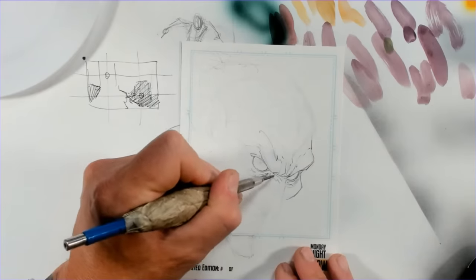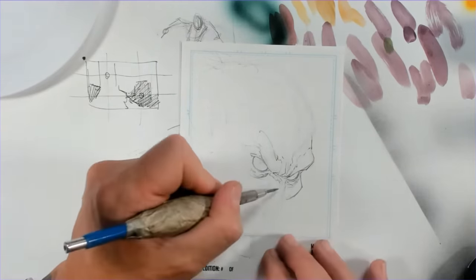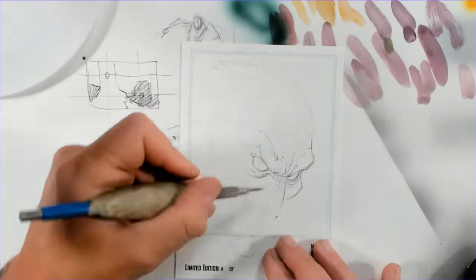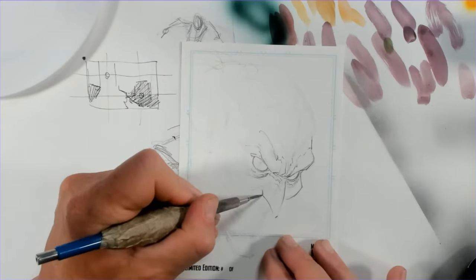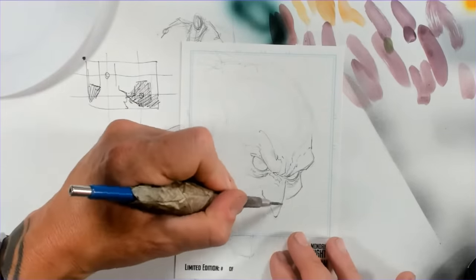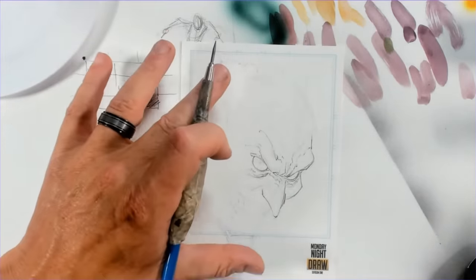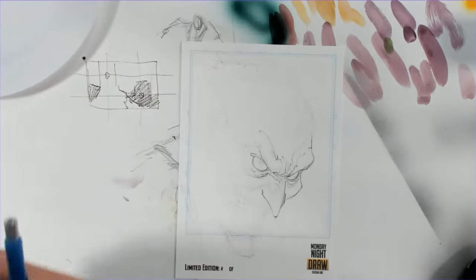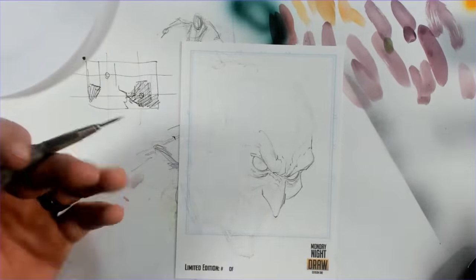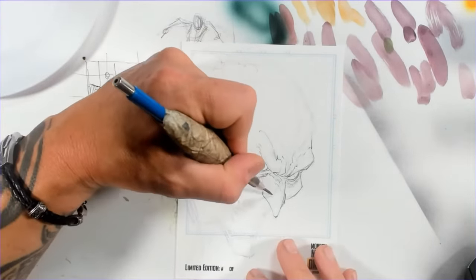I saw a video online of Bill Sienkiewicz, who is a phenomenal painter and definitely an influence for Bisley and Jim Murray and some of those guys. He was using watercolor, and at one point during the painting, he stopped and used matte medium. He actually used a roller to put it on so it wouldn't disturb the surface. I like the airbrush. The roller would work too, but the airbrush works easily. It's the same kind of thing.